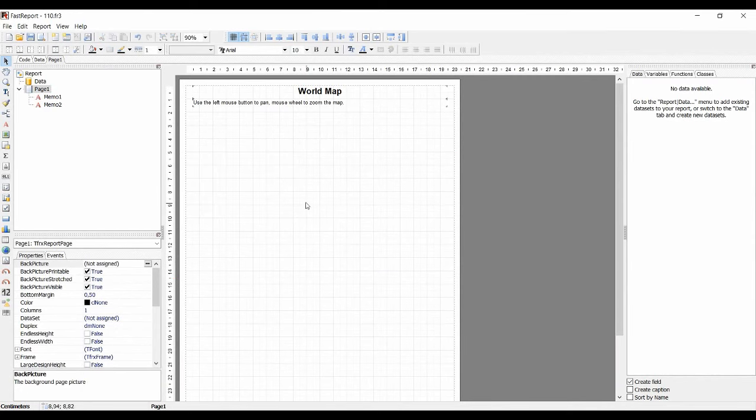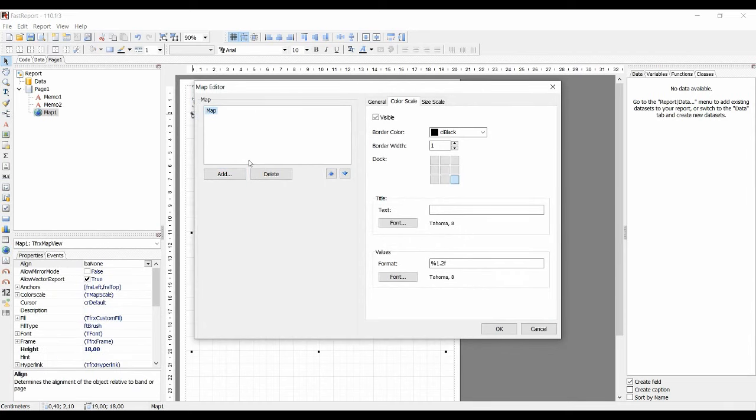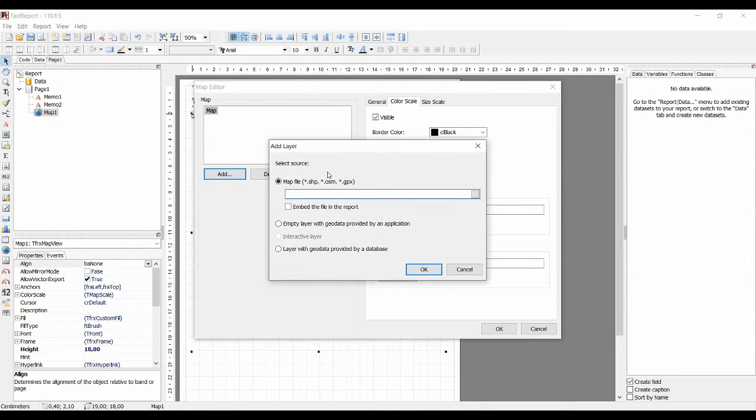Let's delete the old map object and add a new one. In the map settings, we can add layers. Formats that are supported by this object are SHP, OSM, and GPX.